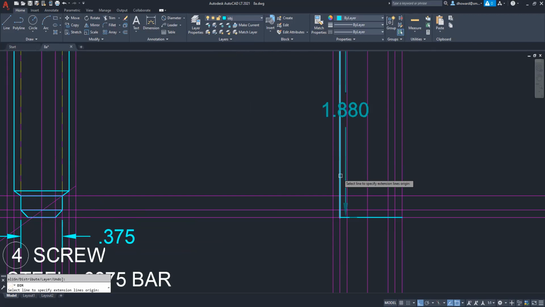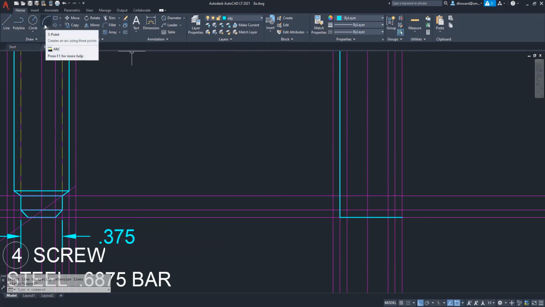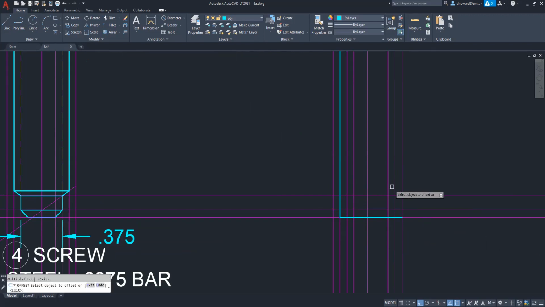And then we're going to offset in from there a 1/16 of an inch. So just to confirm that I am doing this correctly, I think I need to offset this guy a 1/16 of an inch inward. Okay.